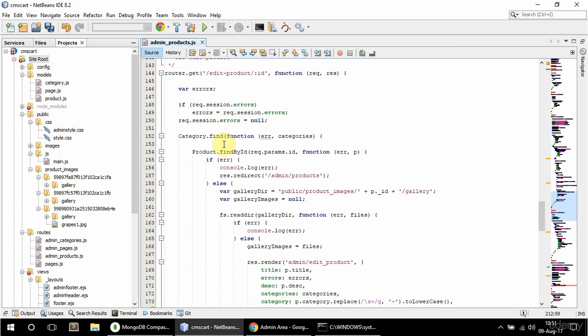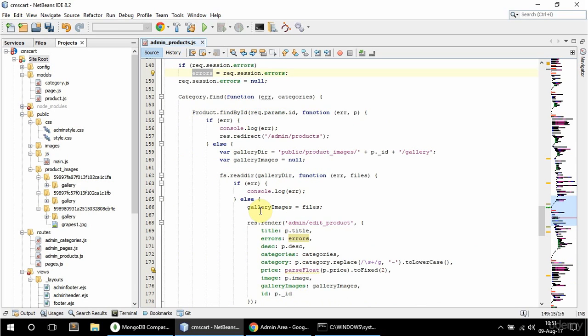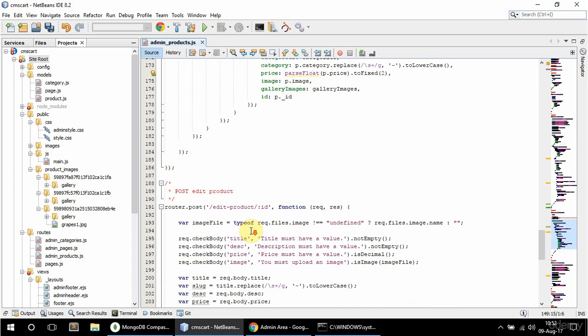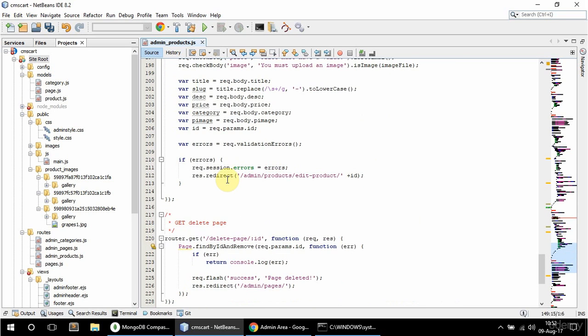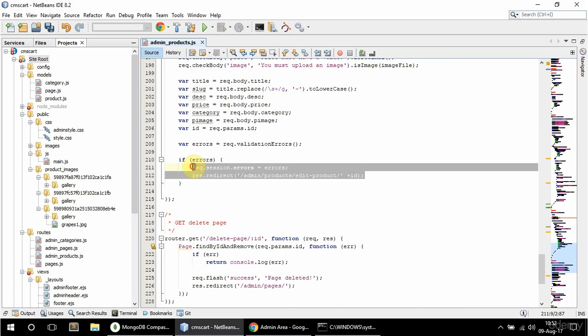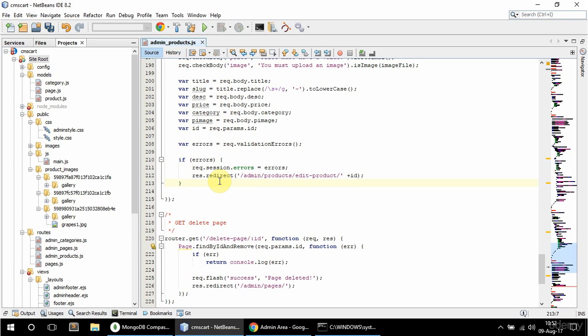So that's why in the get edit product here I have this session thingy here. So checking if it exists, and if it does exist, I'm passing it to the errors variable, which in turn is passing it to the view. So I'm doing this so I wouldn't have to render the view in here and pass all the values and so on. This is cleaner.